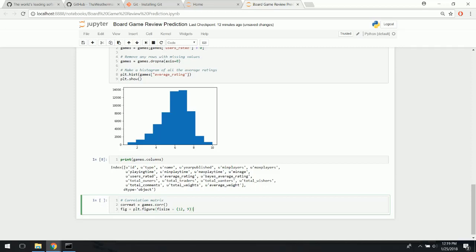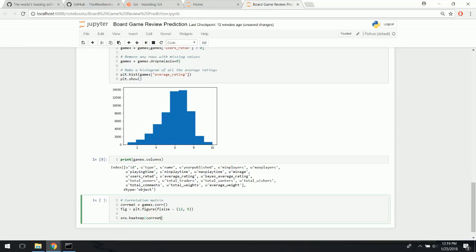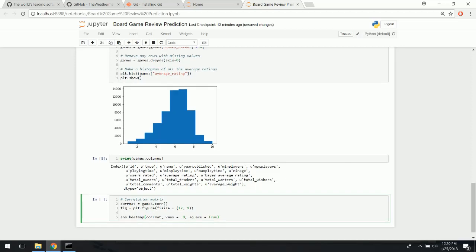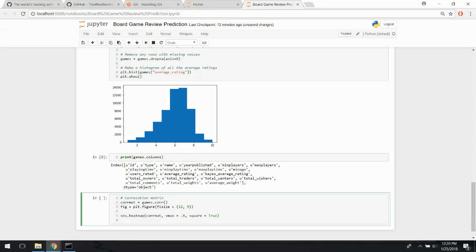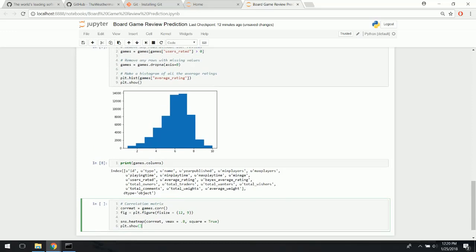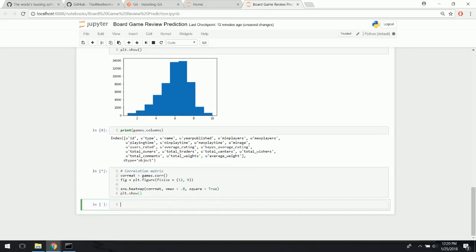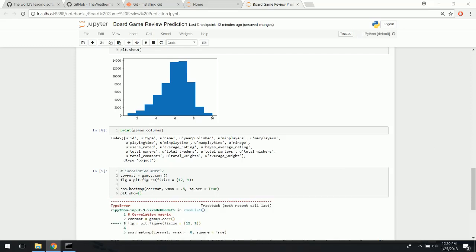So that's that. And then here we have our Seaborn. We're going to have the sns, and we're going to develop a heat map, and that's going to be based off our corr mat or our correlation matrix. And we have some parameters here just to make it look nicer. Square equals true, so there's those. All right, and let's try this one more time with a plt.show. See if this works. All right, shift enter. So this will take a little sec.